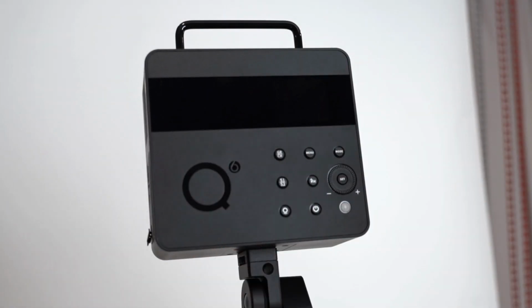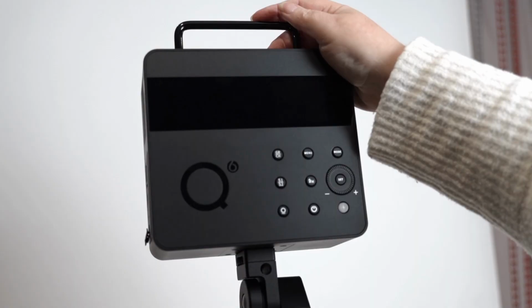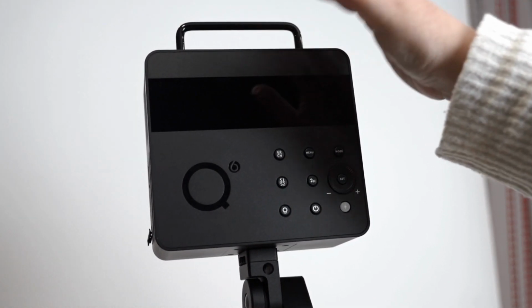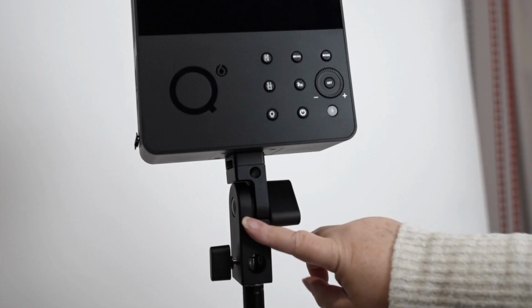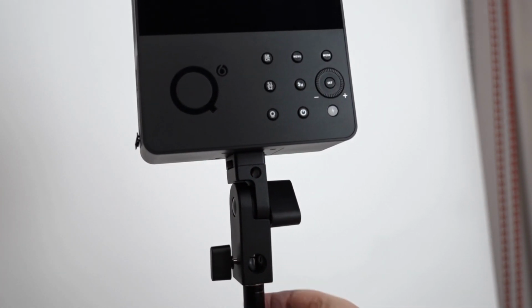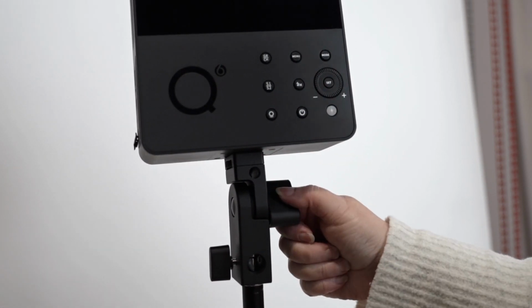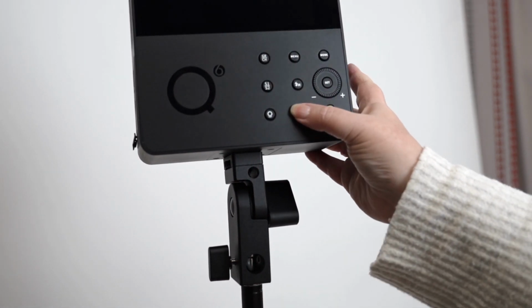Okay, so this is the back of the unit. First things first, it has this handy little handle. So this folds down out of the way. It makes it really easy to set up, put on soft boxes, put on stands and all the rest of it. It also comes with this super strong little adapter. So this is just a standard Neewer light stand, and this just clips on at the bottom and you tighten it up. These are fabulous, these little things. For my hands, they're really easy to use.